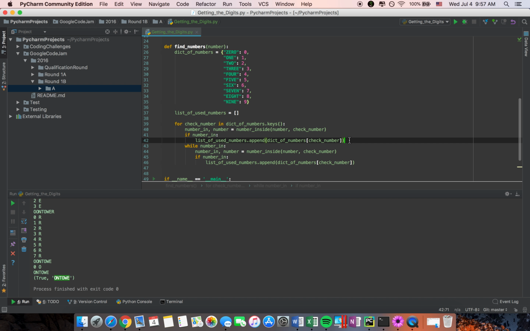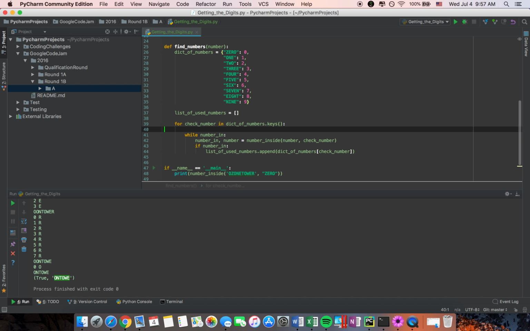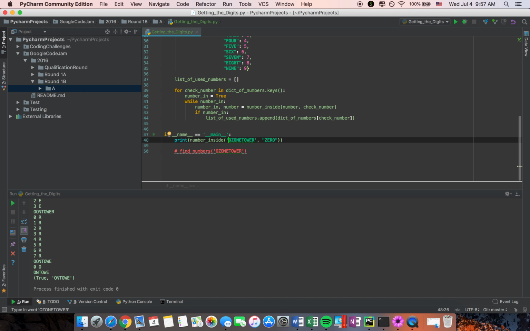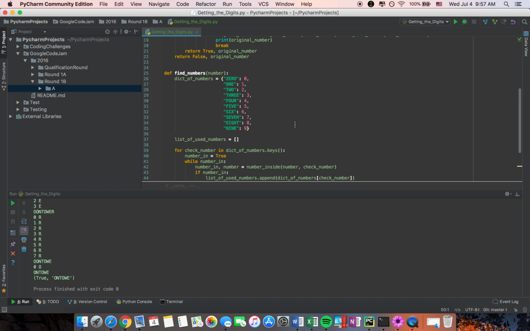To make it cleaner, we probably don't need this part. We'll just set number in equals false to begin, and oops, true I mean. And yeah, we will run. Sorry, that's not it. We will do find numbers.